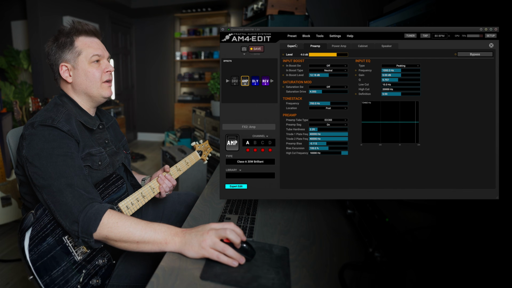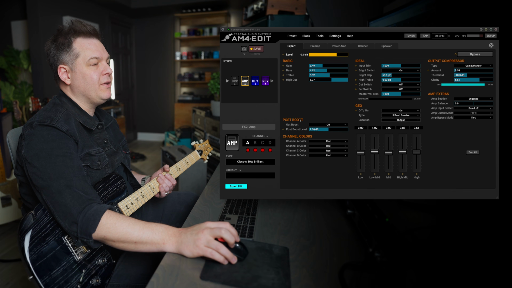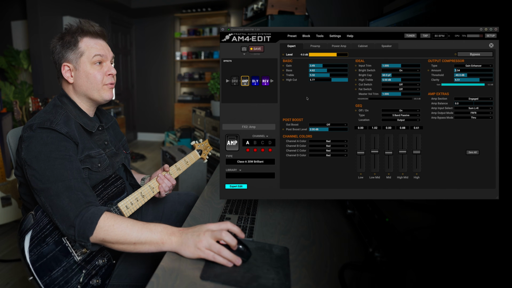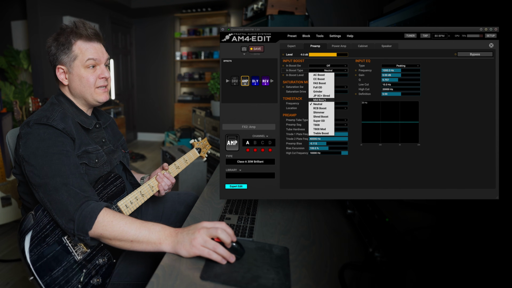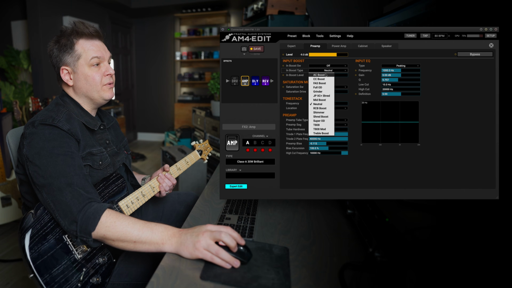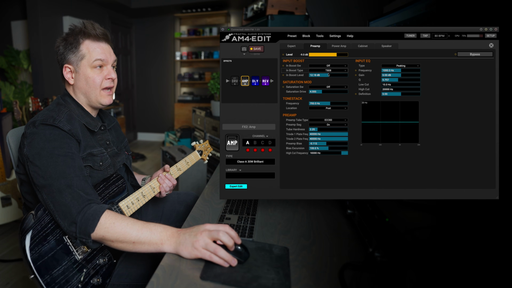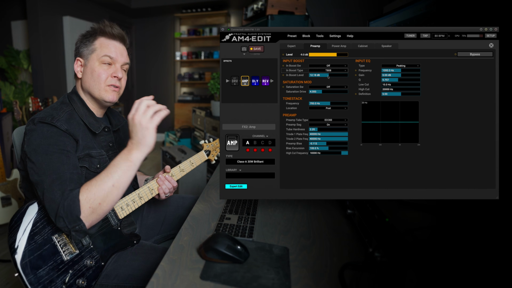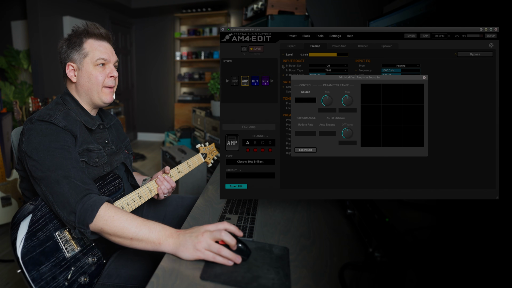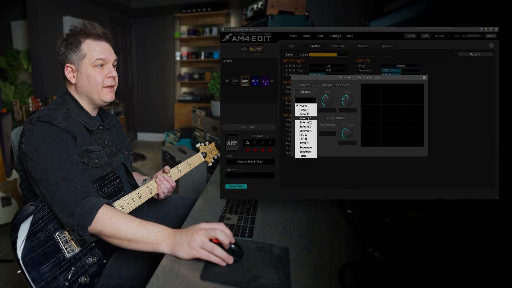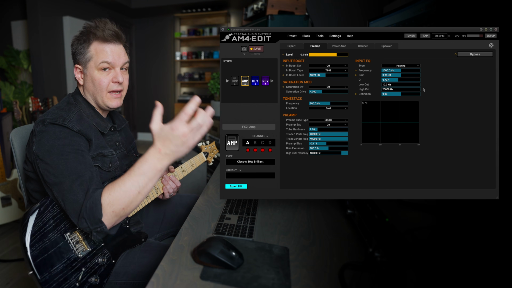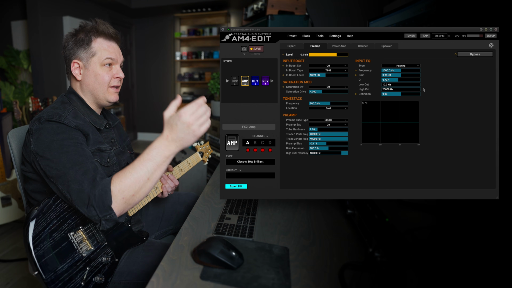One thing to note here, on the expert tab, you get this output boost. So there's a post boost. There's also a preamp boost. You can select overdrive types, so you can have an 808 type boost. You don't have the controls of the 808, you just have the level. And then you can map any of these parameters to a button to turn it on and off. So you essentially have an overdrive in the amp section.